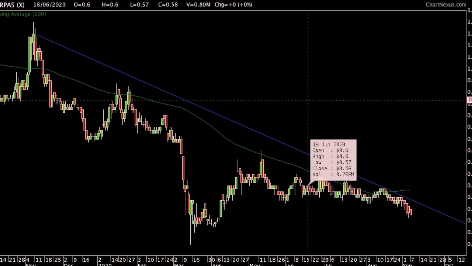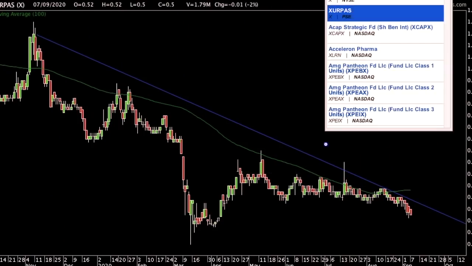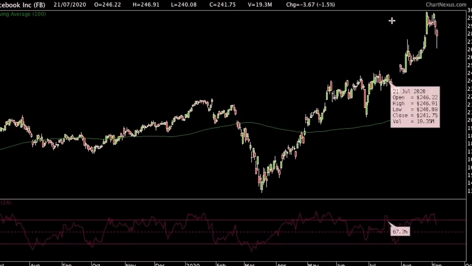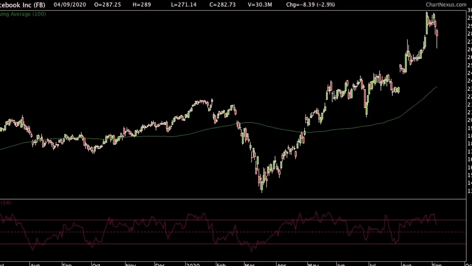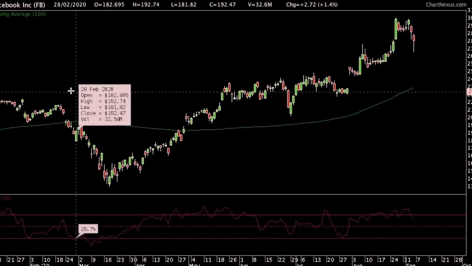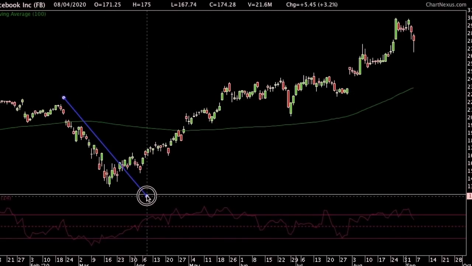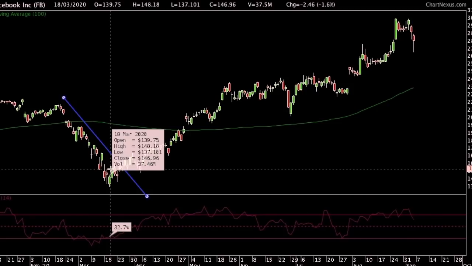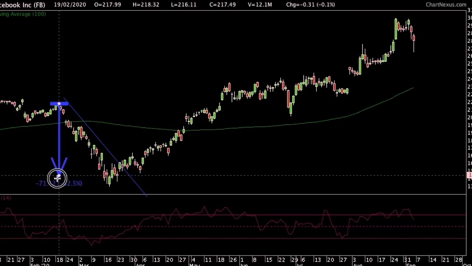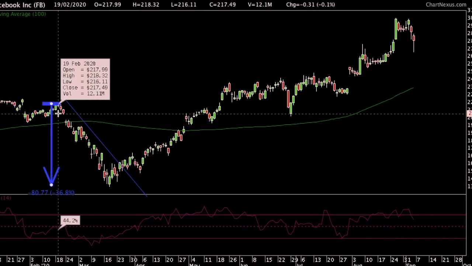So let me show you a couple of US stocks also. And one of my favorite stocks is Facebook. I've been tracking them for a very long time. So as you can see here, this was the drop last March. You saw it start to push massively down. It may not look like something that's very big, but please remember this. From that reference point, it was something very big. Why? Look at this. This was around 36%, and it happened in just a span of a month.